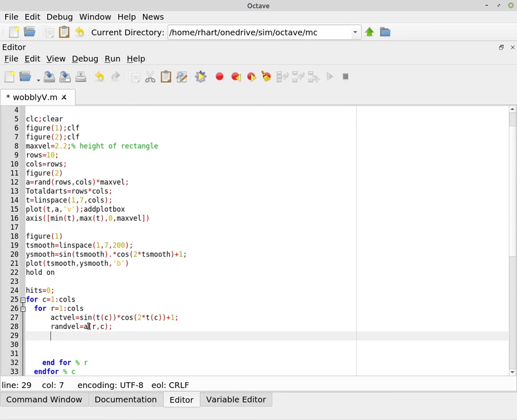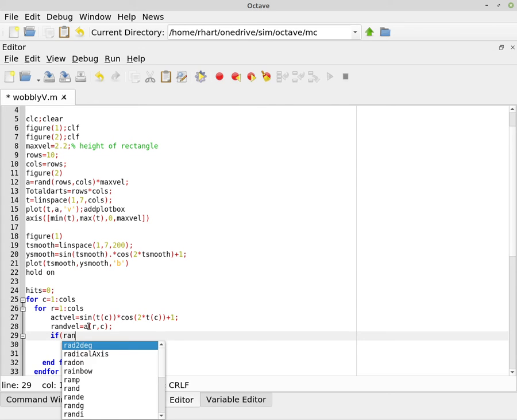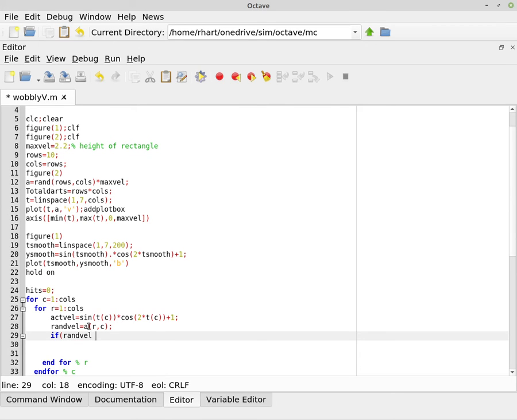And then, I really don't even have to separate it into a different variable, but it makes it a little easier to read. And now I'm going to say, if the random value of velocity is less than the actual velocity curve, then that is a hit. And so what I'm going to do is I'm going to do hits plus plus, which will add 1.